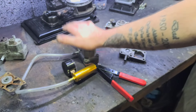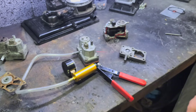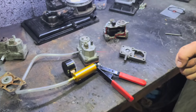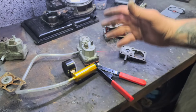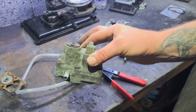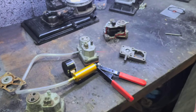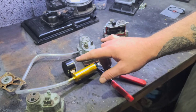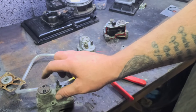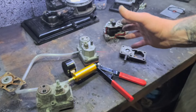So there you go — that is replacing your double diaphragm system on this type of warm-up regulator. It's fitted to 6-valve Golfs, Audis, Porsches, BMWs, all sorts of vehicles, and the same principle applies. You could have this unit from a Porsche 911 or from a Golf — there's no physical difference between them. The system still works the same; the only difference you'll have is the warm-up and the overall warm control pressure settings within the vacuum.